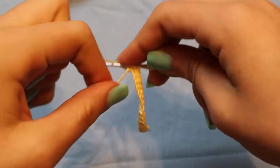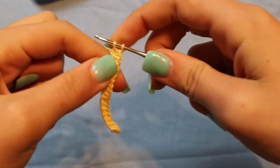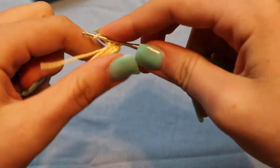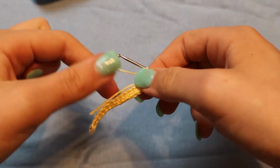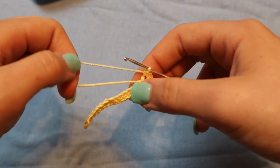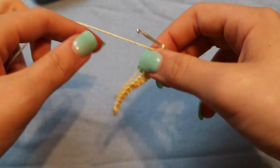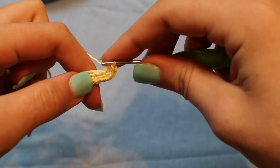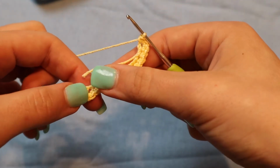Here is 1, 2, and 3. Now you're going to continue onto the bottom side, and what I like to do to hide my little tail from the beginning is I'll crochet over it. That's just a technique I like to use. But you're going to place 12 stitches until you get to the end here.